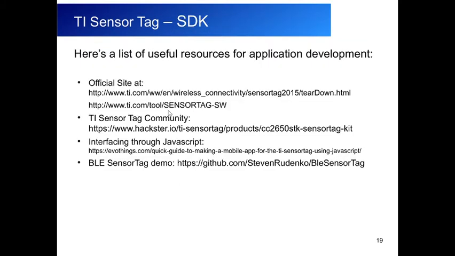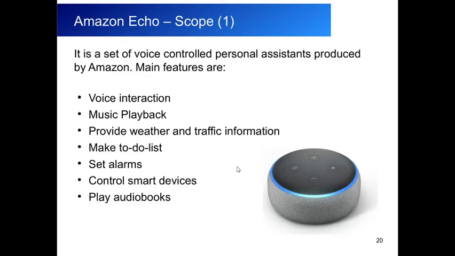And here you have a list of useful resources for development. So there's a Texas Instruments page with a lot of information in which you can understand how it's broken down, what the devices are, what the sensor structure is, and how you can hack the device to develop your own application. There's also a demo application for Android in which you can see the code. It's not very easy to understand how it's structured, but anyway, if you have time, you can analyze the code and maybe implement additional functionalities.